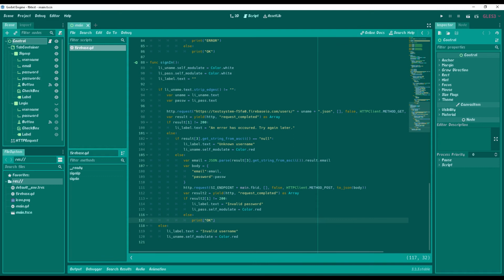We'll first grab the email associated with that username by plugging in a GET request, like shown here. We'll make sure that no errors occur before attempting to log in that user using the provided email given to us by the HTTP request. This time, we'll handle the error given to us when we incorrectly type our password, and that should be the only error given to us. Once that request completes successfully, I'll just print OK to the console. And just like that, we're done. Let's give it a quick test.